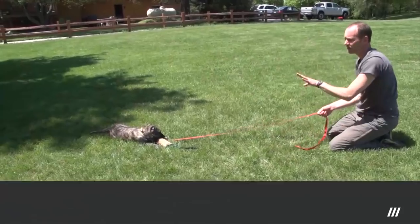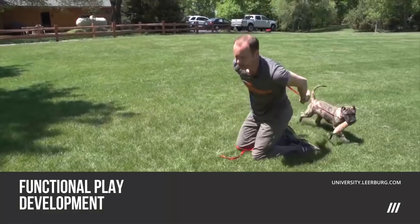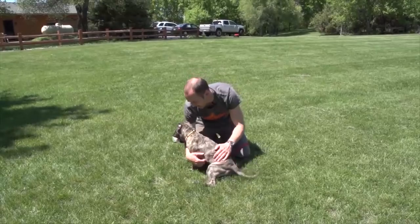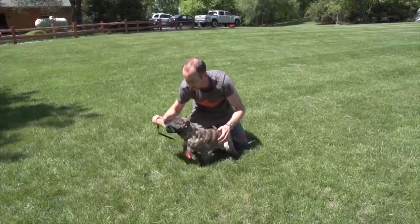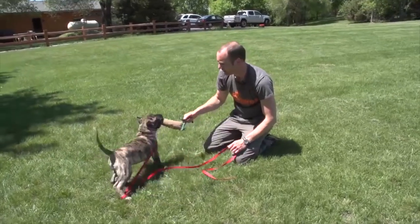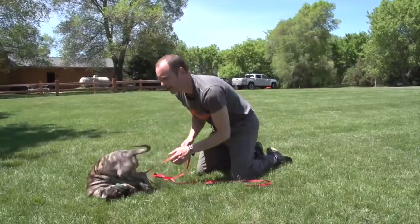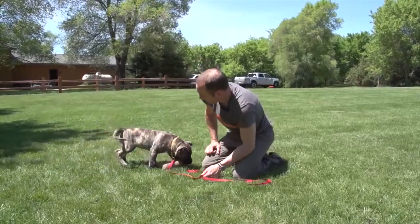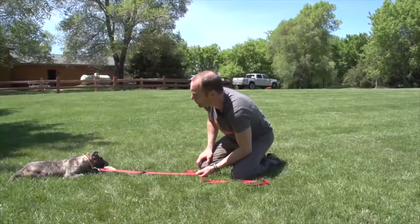She's laying down now - this is what the dog probably genetically wants to do. I'm going to use the leash to reinforce her coming in, and when she gets there I'll pet her and be nice. I don't want to take the toy - that's a habit for a lot of people, taking the toy as soon as the dog comes back, but I believe that builds mistrust. If I need to reset, I'll wait for my golden opportunity for when she drops it, gets hot, gets bored, whatever it is.